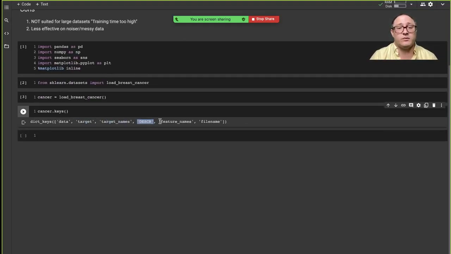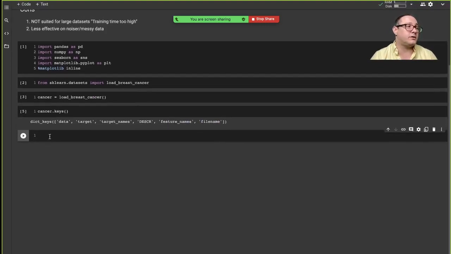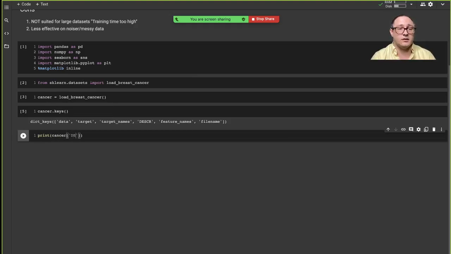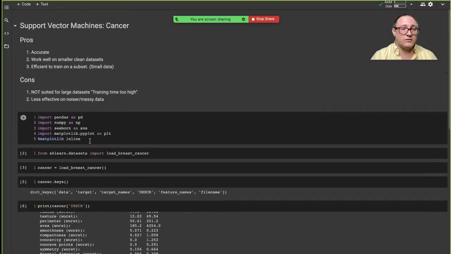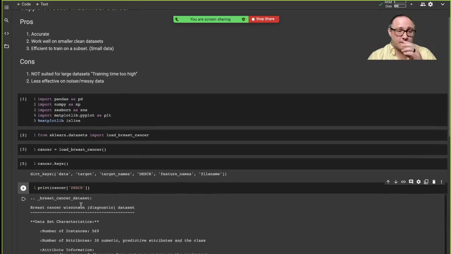We have this description, we have feature names, and a file name. So let's take a little bit of a look at this data dictionary. Let's print the cancer data description. So this has all of the information about the data set.